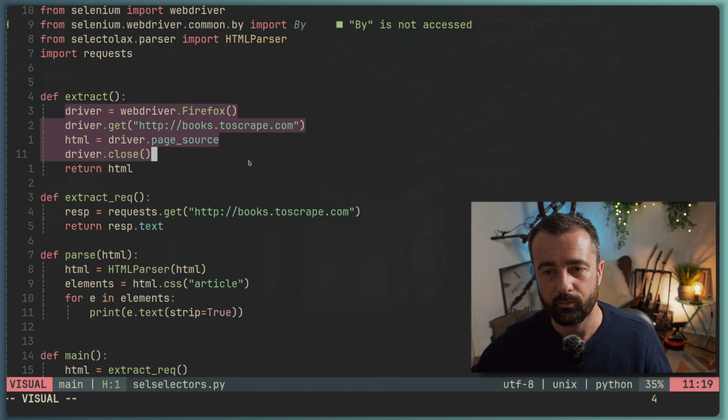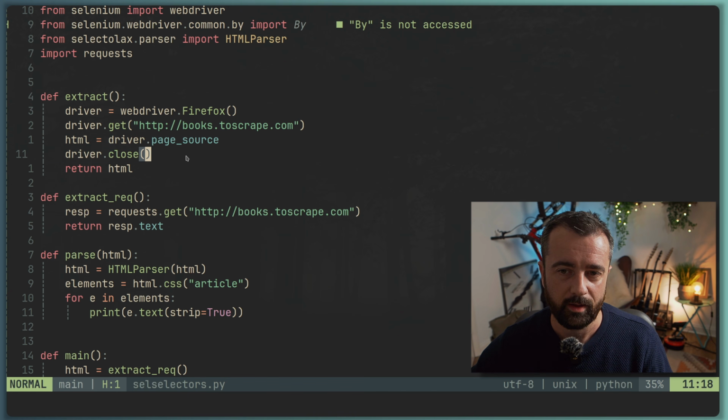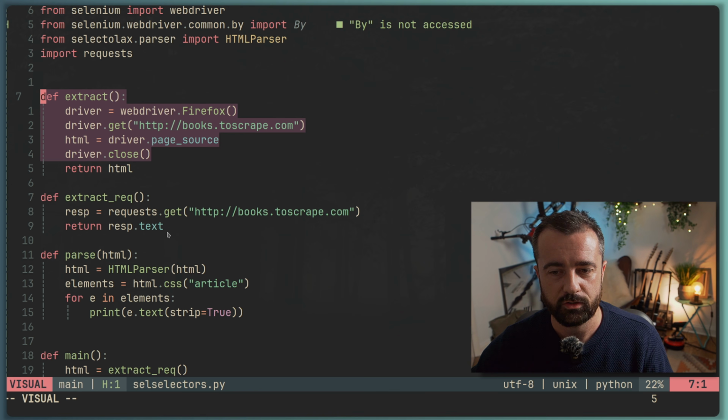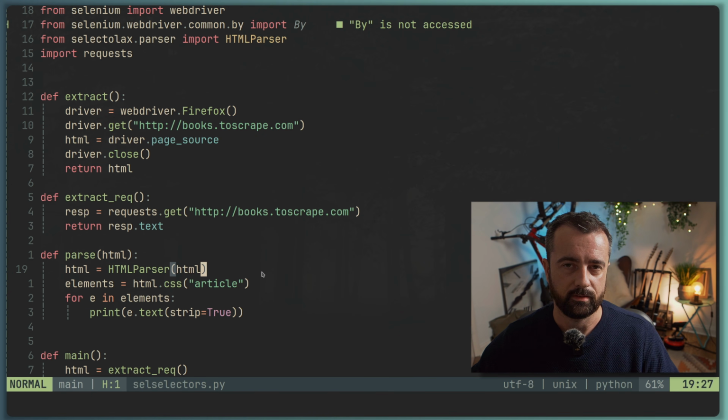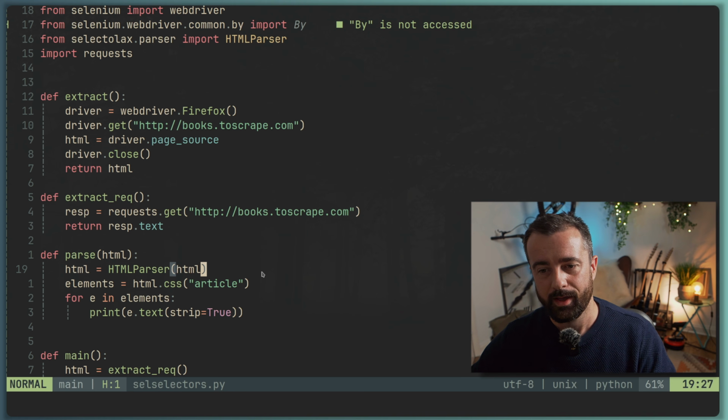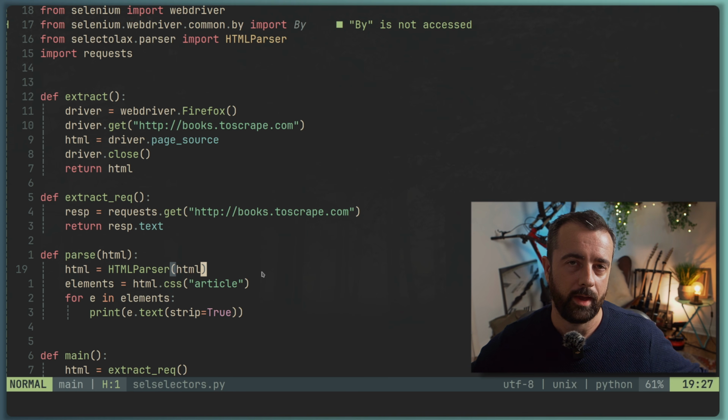Because again, hey, if we needed to change this to Playwright, we can do that. We can totally do that here by installing Playwright instead and just changing this function or adding a new one into that, and our parse function stays the same. So that's why I do it this way, not just because I want to add some extra steps.